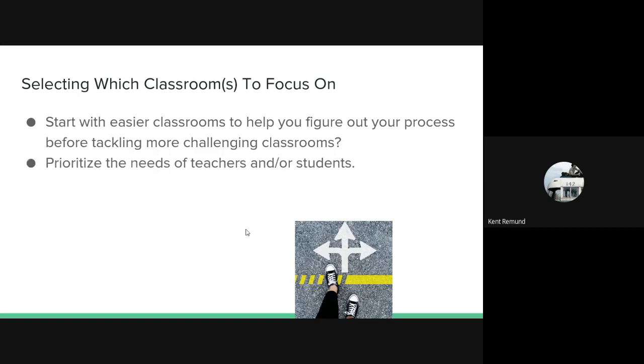We need to prioritize the needs of teachers and students. You know, you can't hit every classroom all at once. You may be in a big district with probably not hundreds of schools, but with lots of schools. You may be covering multiple districts. You need to prioritize however you're going to make that decision. Are you going to take your entire team and focus on one classroom, or are you going to kind of divide and conquer and have a couple people from your team go to this classroom, a couple people go here? Those are decisions you need to think about as a team.